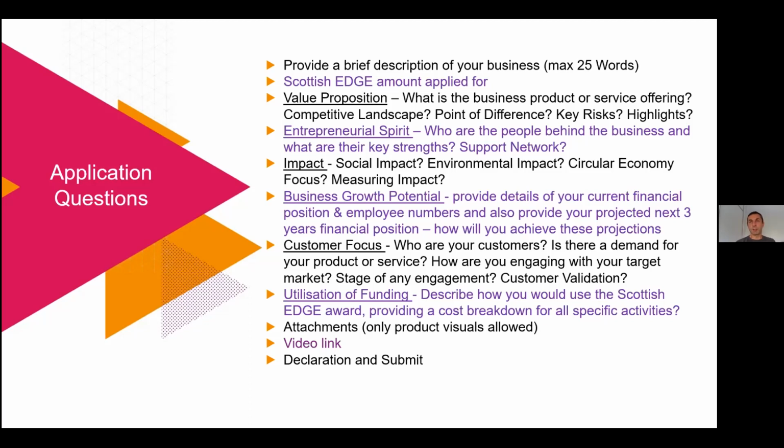Because when we get the breakdown of funding at the end of the competition, there will probably be only a small number of businesses that win £100,000. I think the average Scottish Edge award is around about £60,000 to £65,000. And most of those businesses will have applied for 100 at the outset, but would have walked away from the competition with 65 or £70,000 or £60,000. So have a think about what you need and what you would spend it on, and make sure what you spend it on is right for the stage of the journey that you're at.